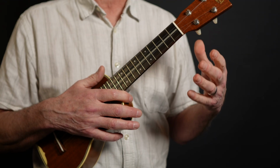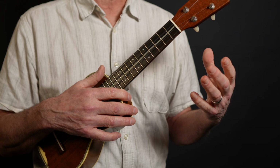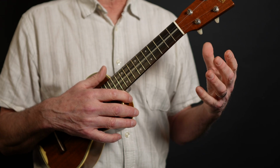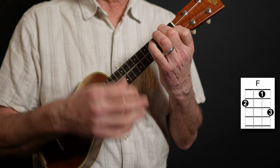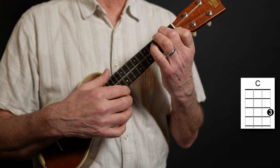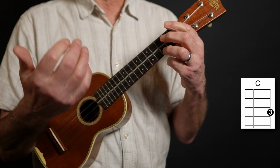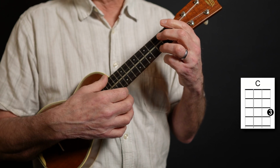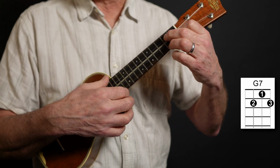The first and the rest of the standard verses in the chorus are all 16 bars long and have the same melody and chord structure. The chord sequence for this would be 2 bars of F in bars 1 and 2, then 2 bars of C in bars 3 and 4. In bars 5 and 6 we remain on the C chord for 2 more bars, and then we go to G7 for bars 7 and 8.